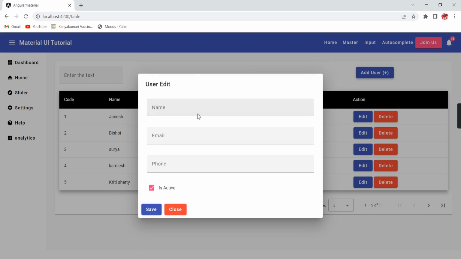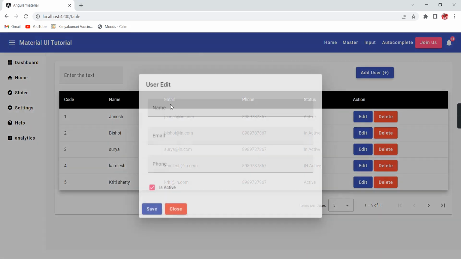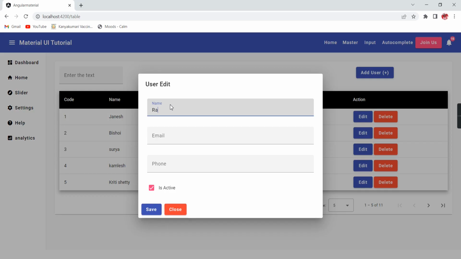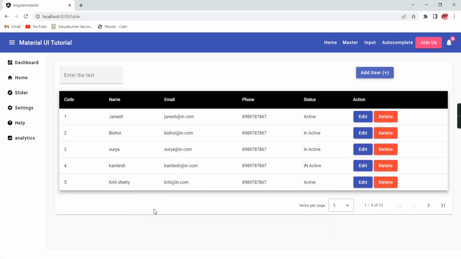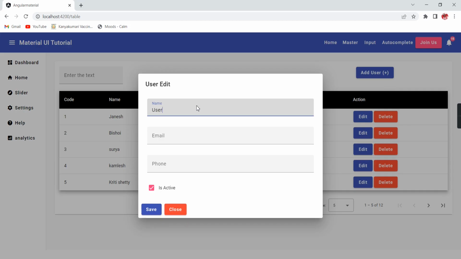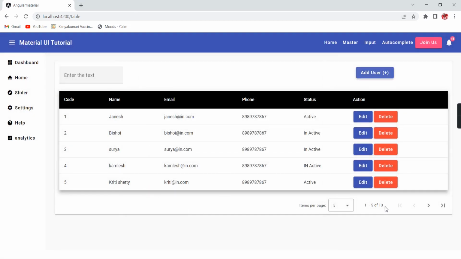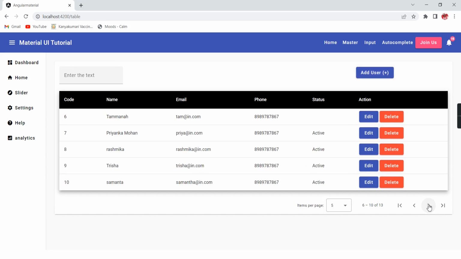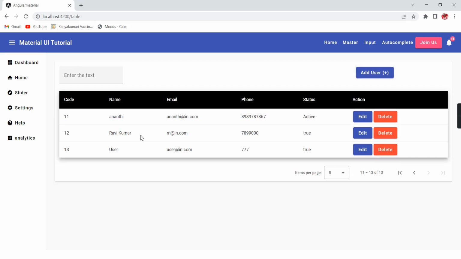Now let me create one more new record. Okay, now let me create one new record. rnetting.com and some numbers. Okay. So once I'm clicked, see the pop-up is closed, and see we have the count is increased. Now it is the 12th record. So let me create one more new record. See the count is 13. So if I'm checked here, okay, see we have the newly created records. Okay, so that means our post method is working.